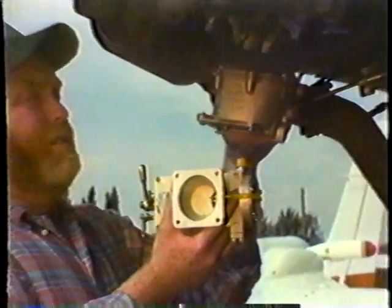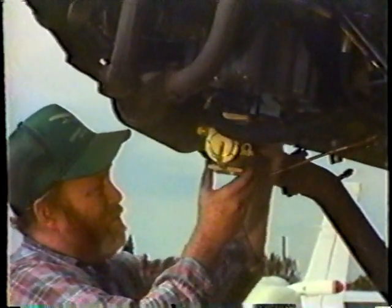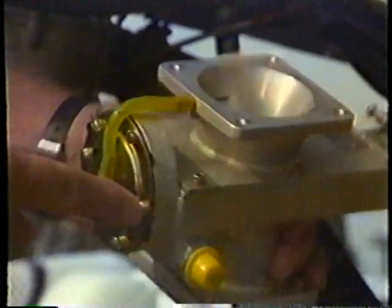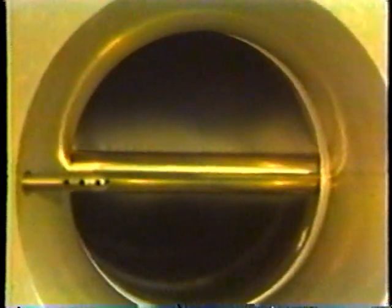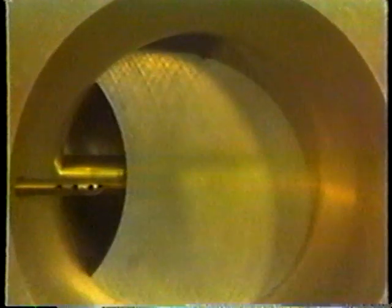Designed as a direct replacement for fuel injectors and float carburetors, the Ellison throttle body injector has been engineered specifically for today's sophisticated breed of sport and competition aircraft. With diaphragm control, rather than a float, it can fly inverted longer than you can. The patented spray tube provides the engine with a precise ratio of fuel and air at all throttle settings. With no accelerator pump, engine acceleration is outstanding.